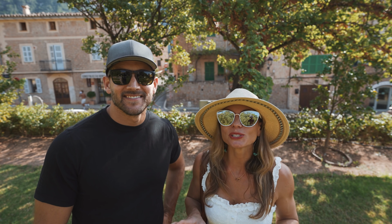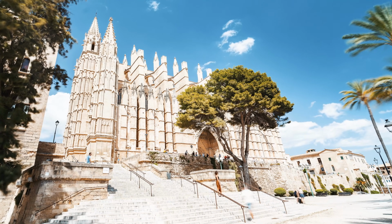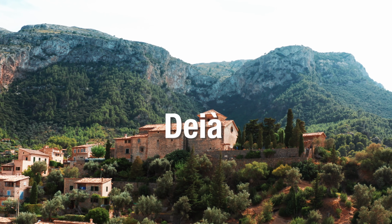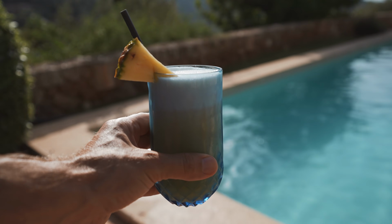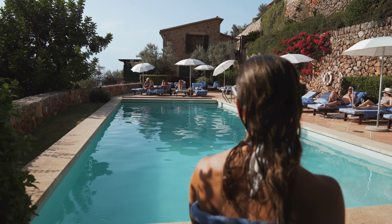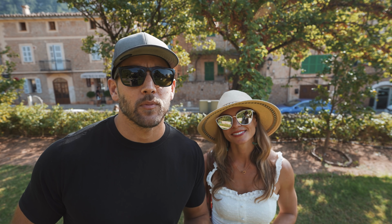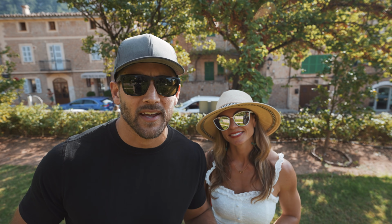While many people choose to stay in the capital of Majorca, in Palma, we chose to go a little off the beaten path to the prettiest place on the island, Deià. Unlike the infamous party reputation that Majorca has, Deià is the opposite. It is a place to unwind, think, and just breathe. In today's fast-paced world, it is not often that we're able to think and just ponder. But here in Deià, you can do just that.